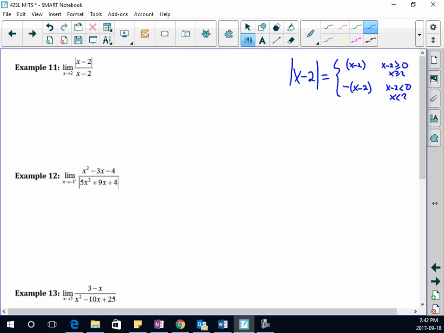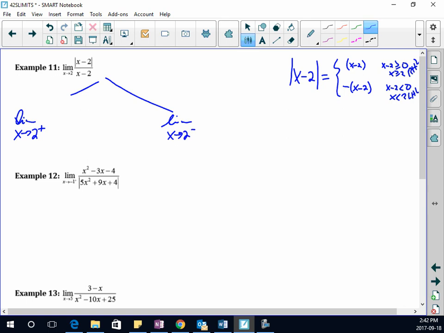So can you tell me which limit is what? This is the right-hand limit, abbreviated RHL, and this is the left-hand limit when it's less than 2. So the problem here is it comes from both sides, which means what? We can't do it as one question. We have to do it as 2 questions. So it's going to split up as the limit as x goes to 2 from the right and the limit as x goes to 2 from the left.